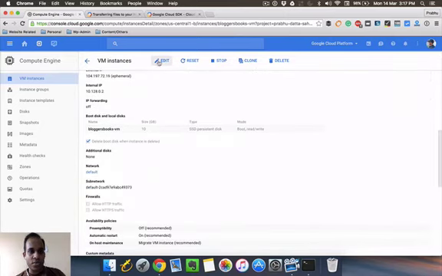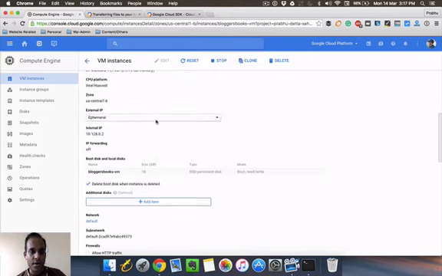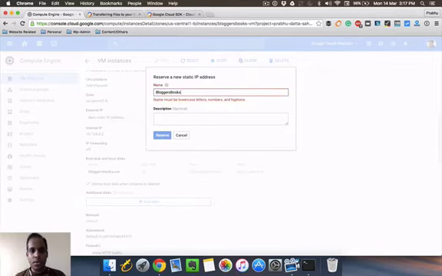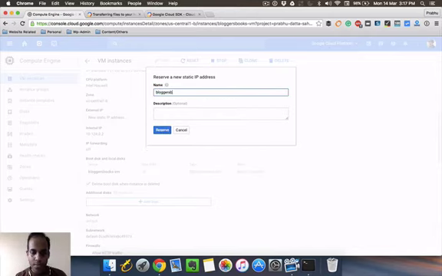So what you can do is click on edit here, and in the external IP you can select a new static IP address, and here you can just give a name. For right now I'm giving bloggers books latest leaders. Okay, so bloggers books, and this is an IP.